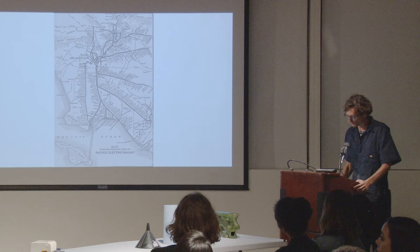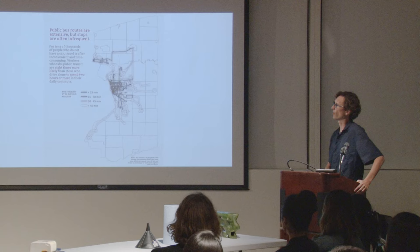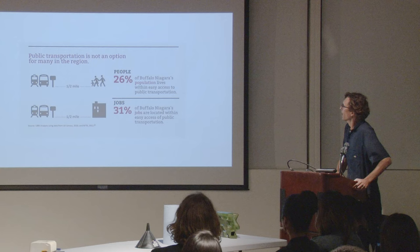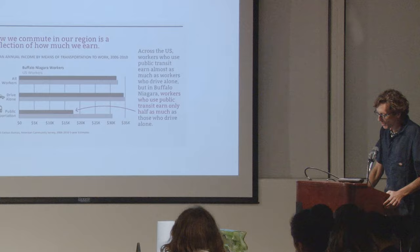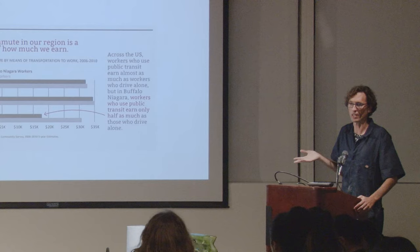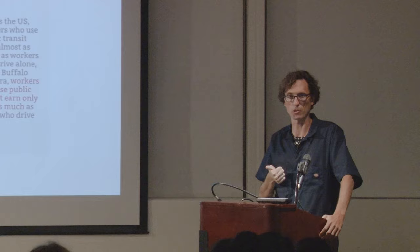Of course, we know that when these types of publicly funded infrastructural systems are dismantled, it often hits certain groups harder than others, right? So Buffalo was one place to really take a look at that. What does it mean when somebody has to take a bus instead of drive a car? You can see that there's only basically one quarter of the city that lives within easy reach of public transportation, and there's barely any jobs within easy reach of public transportation. What does that end up meaning? The big takeaway is people who use public transit earn half as much as those who drive a car. That's significant. What we don't know from that data is what direction the cause and effect runs in. Do people earn less money because they take public transportation, or do people take public transportation because they earn less money? In a way, it doesn't matter. We know that there's that connection.